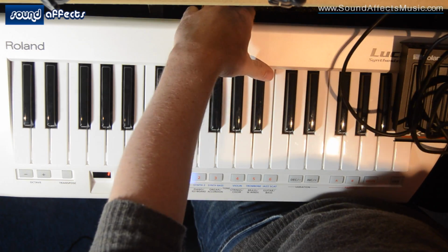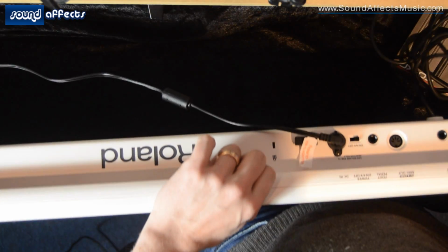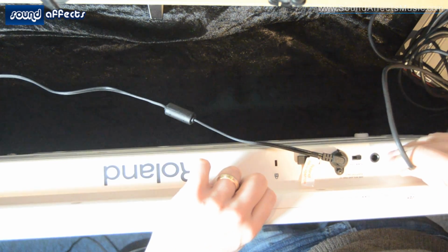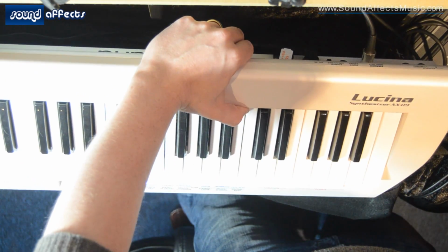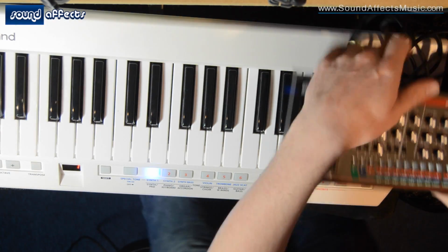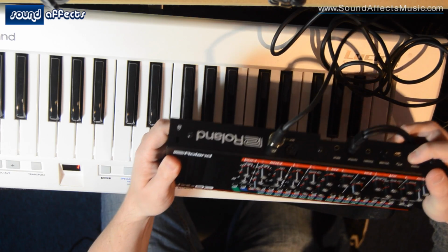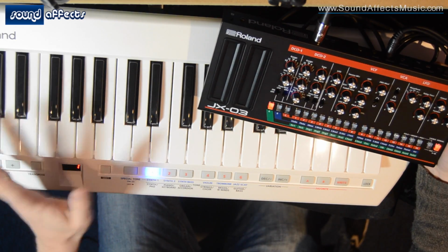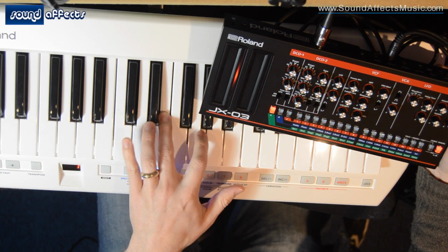at the back here. Just here. And the synth should just work. So I'm going to now power up the JX-03, and I should now be able to access it from the Lucina straight away.